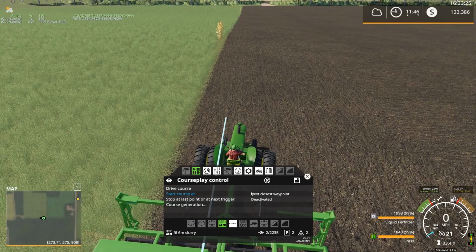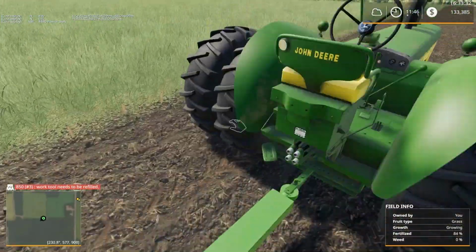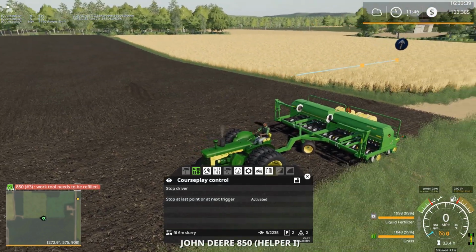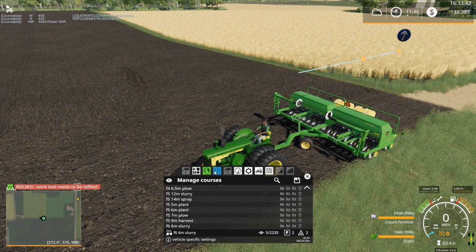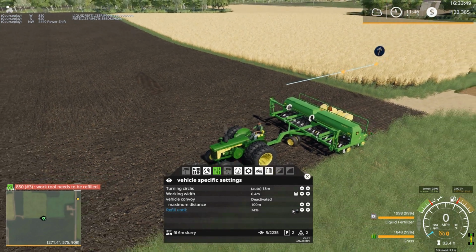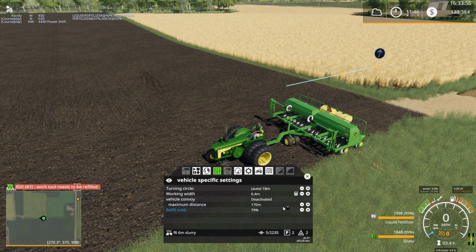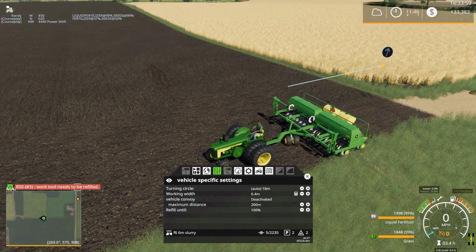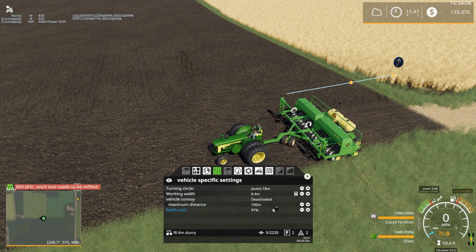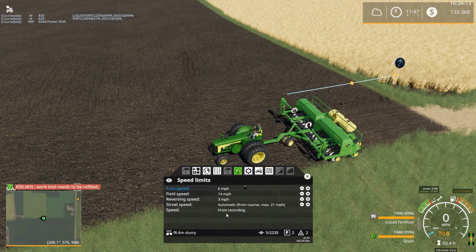Okay, it plants if I run it. Let's try starting at the nearest waypoint. Work tool needs to be refilled. Okay, well, anyone have any good ideas on that? Why does it think it needs to be refilled? It is full. That is weird. Let's see what a refill to 100% does, if I set this down a little bit. I don't know why that would matter. Okay, that didn't seem to really change anything, except he shut off all of a sudden. Okay. Working distance, auto load, or turning circle. Let's see what's there. We got anything else? Speed.